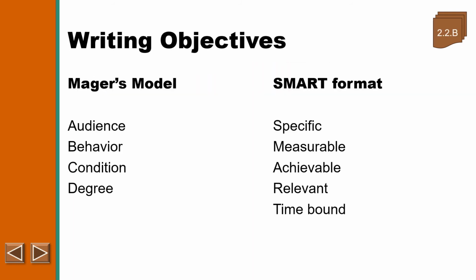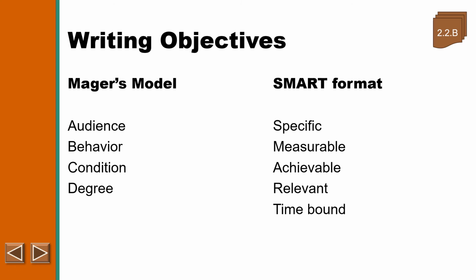Actually putting it down into words, there were 2 models that were given: Mager's model and the SMART format. I'll be honest, I wasn't actually positive how to say Mager, so I listened to some videos even from back in the 90s, and that's the way I heard people introduce him, so that's what I'm going with. Mager's model uses the ABCD approach, and that's almost like putting the puzzle pieces together. The objective identifies the audience, identifies the behavior, identifies the condition, identifies the degree, check, check, check, and you are done.